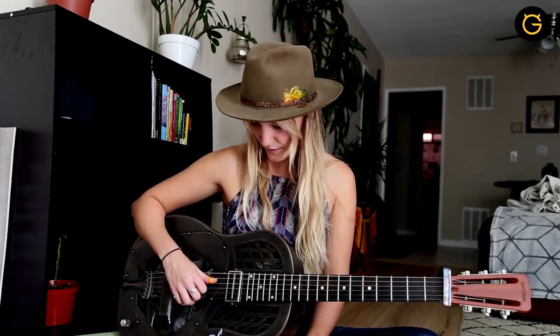Another thing that I practice to do this song is alternating bass. So having that steady thumb is super important. You don't have to use a thumb pick. Just back and forth between the 6th and the 4th string.